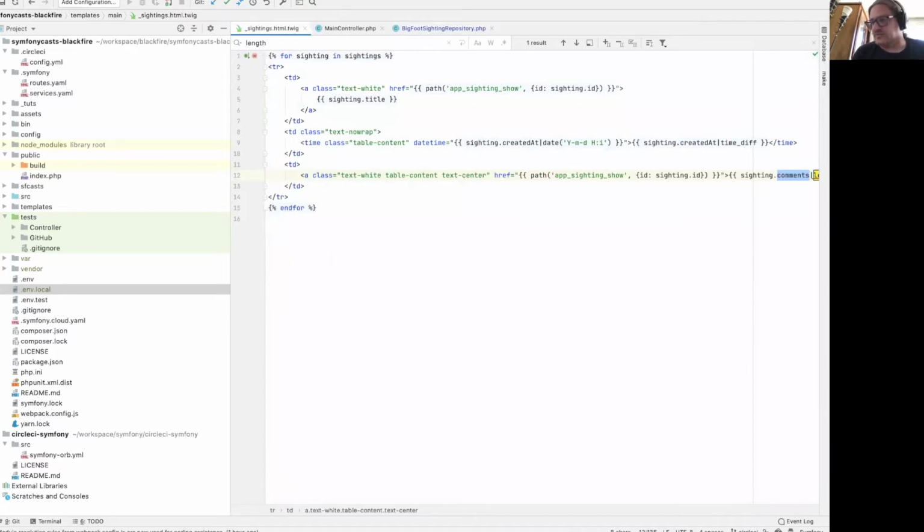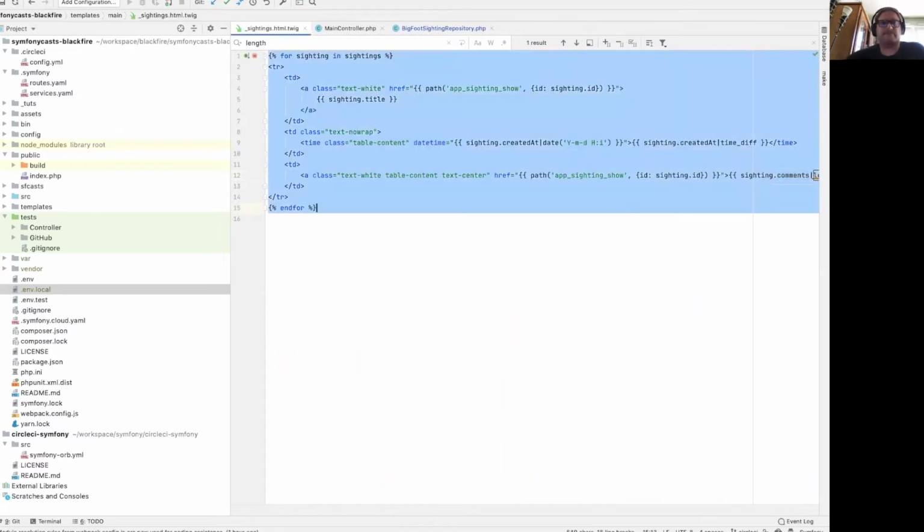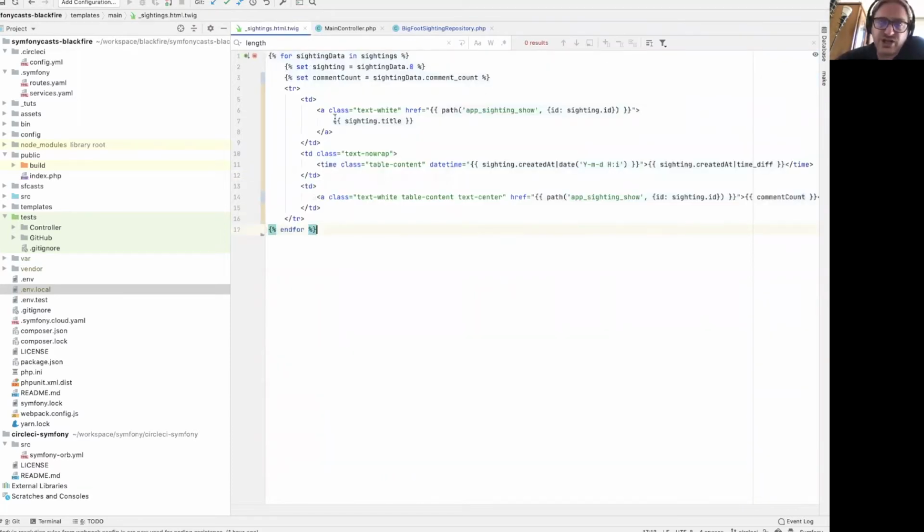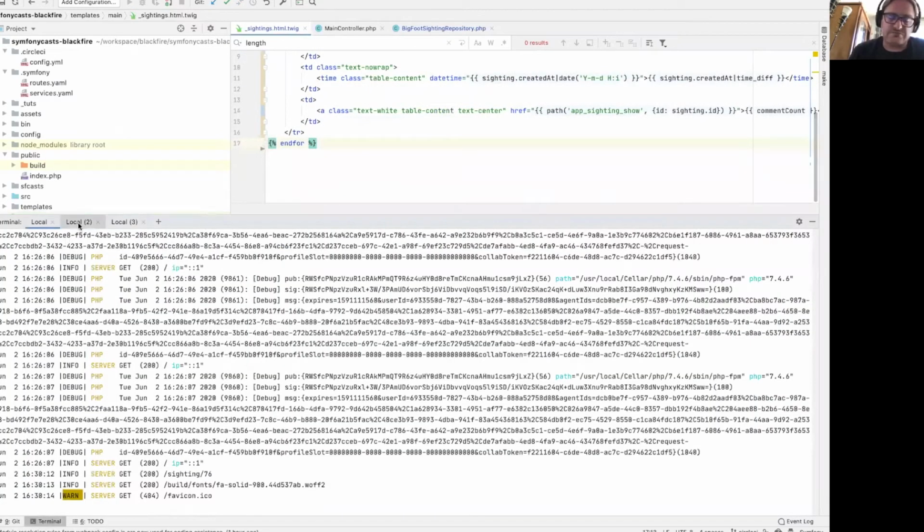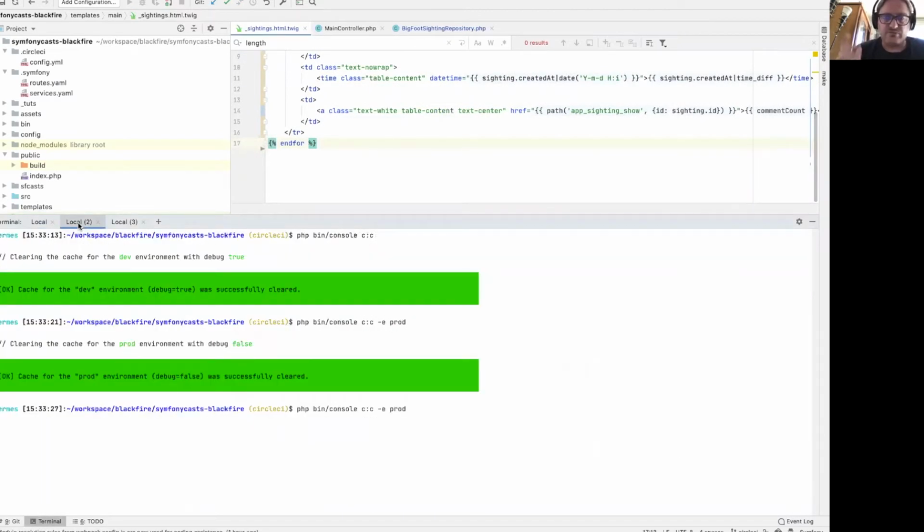I need to adapt my templates a bit, so we're going to do that as well. We're changing it a little in order to get the comments count virtual property from our sightings data. Now I'm going to clear the cache and profile again.